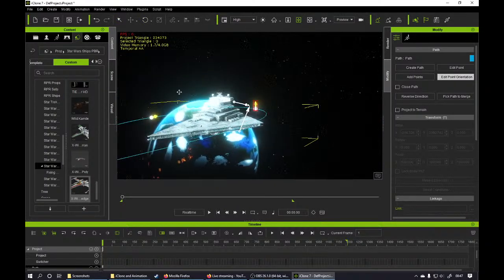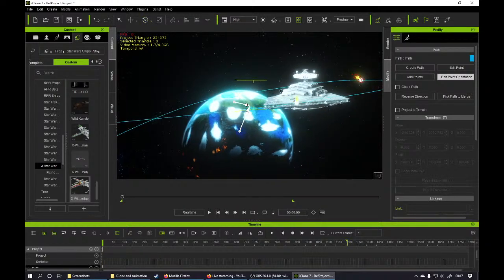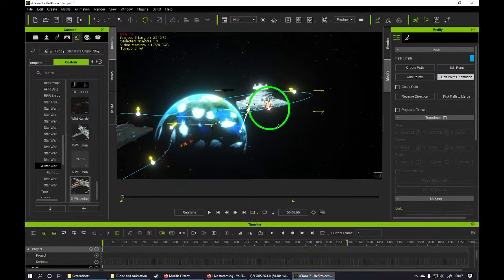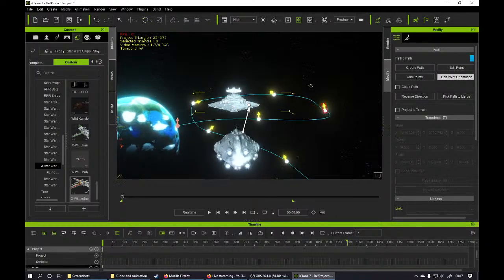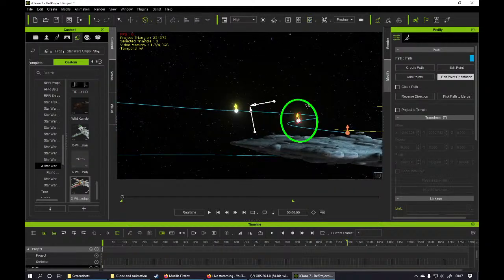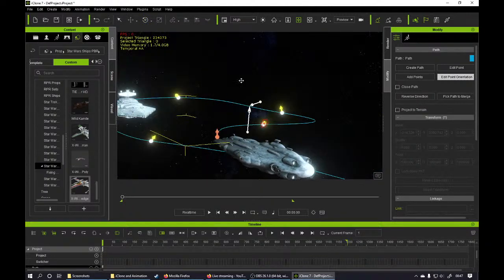Can't see which way that one goes. There we go, that one. Wrong angle again. Last one.